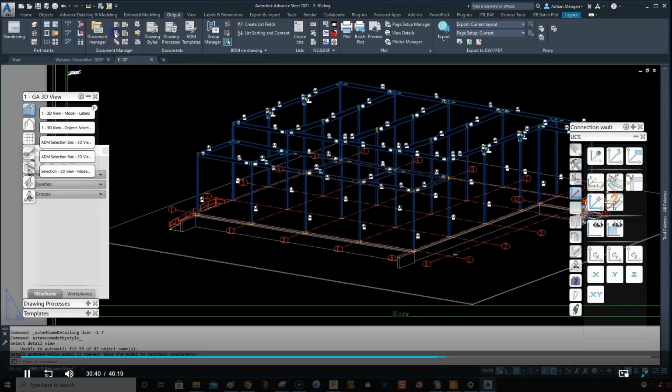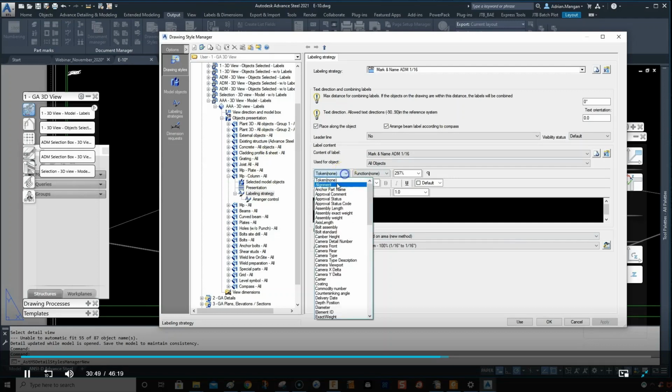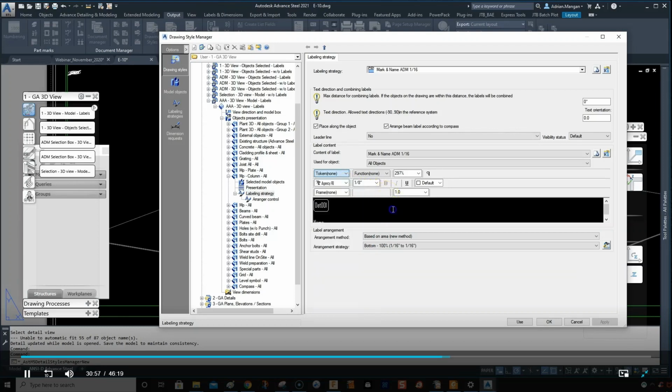So alright, I'm going to turn off the erection marks on the, what I'll do is I'll change this back and apply. You can come in here and put whatever tokens you want in your labels. That's pretty easy to do. Alignment will tell you whether it's sloped or not. So the labeling strategies are pretty simple. Just make sure again that you copy up here and you also copy down here. So anywhere you see this plus button, you need to make a new one.